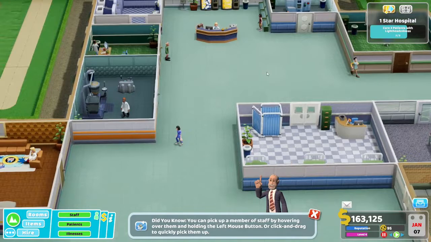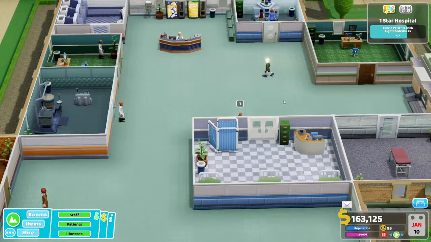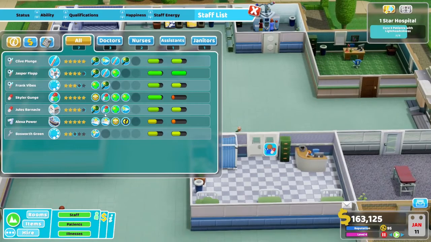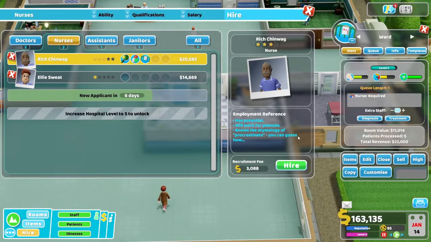Yeah, we're trying to get this achievement here. Wait, what happened? Where's our nurse? Are they taking a break? Hold on, how many nurses do we have? Only two? Oh yeah, let's hire another nurse then. Sure. Yes. Award one. That's good. Yep.